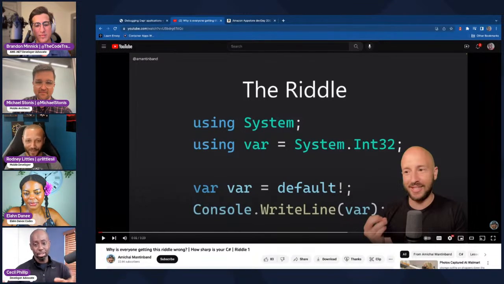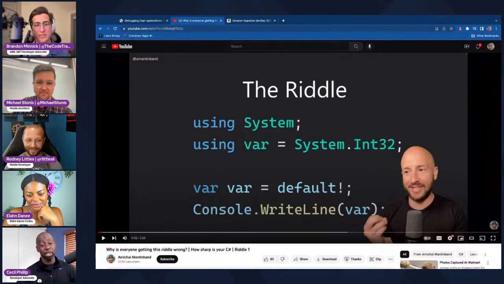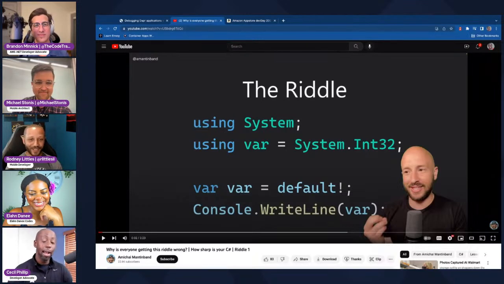So as you can see, here's the actual riddle, and throughout the video, he explains it and talks to you about what's happening here, or what the output is, and why the output is what it is. And you might be surprised why things work the way that they work after you take a look at this. I'm not going to spoil it for you. I definitely want you to go look at the video.